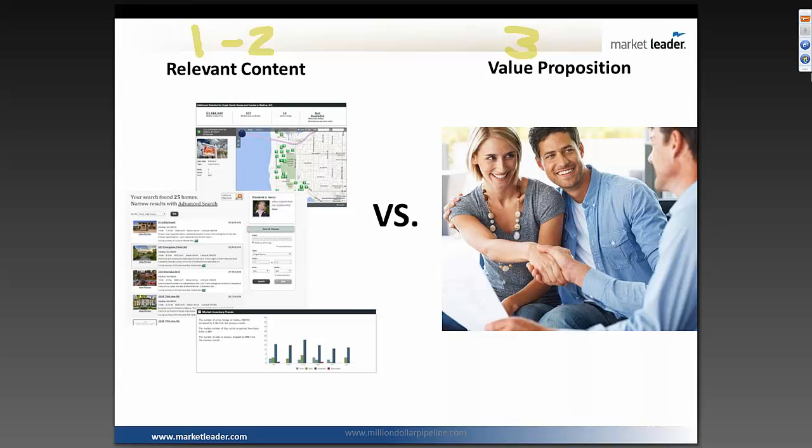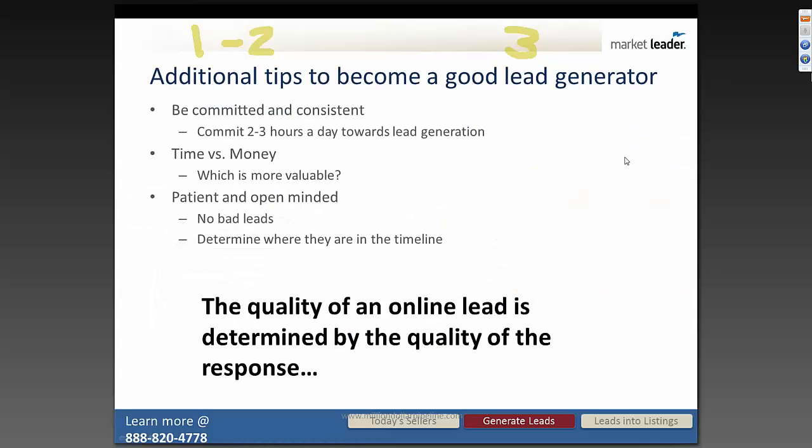You always say relevant content is used to influence a consumer through their timeline. Yeah, it is made to influence a consumer down the timeline. Again, your main goal is to make sure they're not getting content without you, because that's where they meet other real estate agents, right? And so you use relevant content to stop their search, but also, an agent can't accelerate someone's timeline, right? If they're in phase 1, you can't make them phase 3 and ready to list their home. However, based on the content you continue to provide that consumer, you influence them. They can, based on your content, make that decision a lot quicker if you're providing the right relevant content.